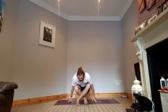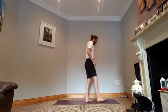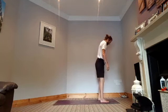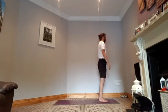Softly releasing the hands. And once you feel steady, we'll softly come to standing, in whichever way is necessary for you, no rush as you come up. I'm going to make our way towards the front of the mat, probably about a foot's distance or so from the front of the mat. Feet together, toes and heels to touch. Just take a moment to really ground yourself. Share the weight evenly in all directions.